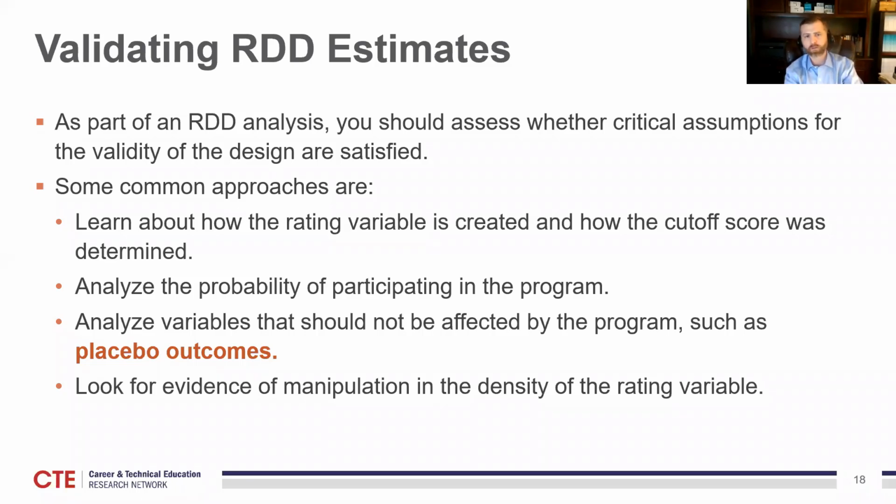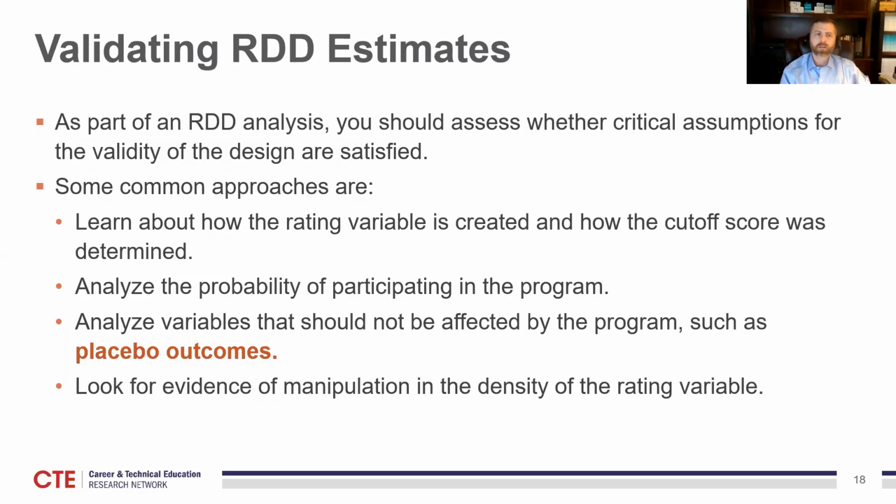Again, the regression discontinuity is only valid if those two groups, the group immediately to the left of the cutoff and the group immediately to the right, are essentially the same, except for the fact that one group was eligible for the treatment. So if individuals were somehow able to manipulate their rating score, so if they knew what the threshold was and they knew they were slightly below the threshold, but somehow could manipulate the score so that they end up slightly above the threshold, then that destroys that baseline equivalence of the two groups.